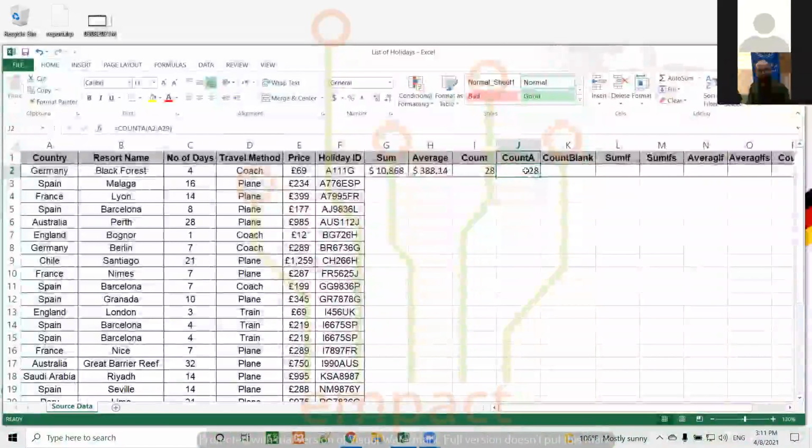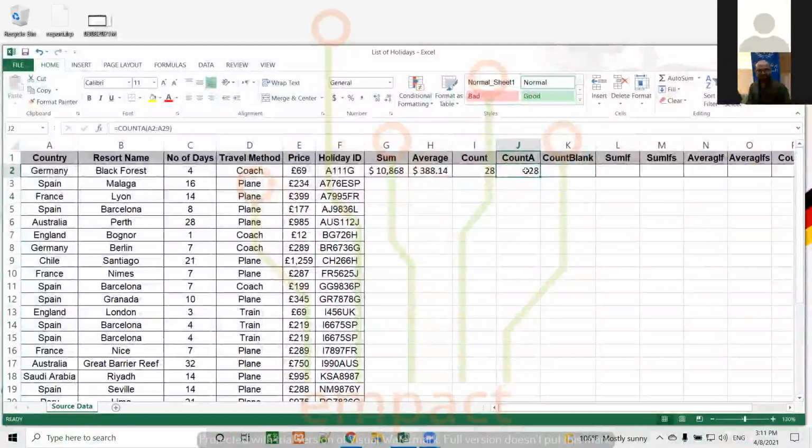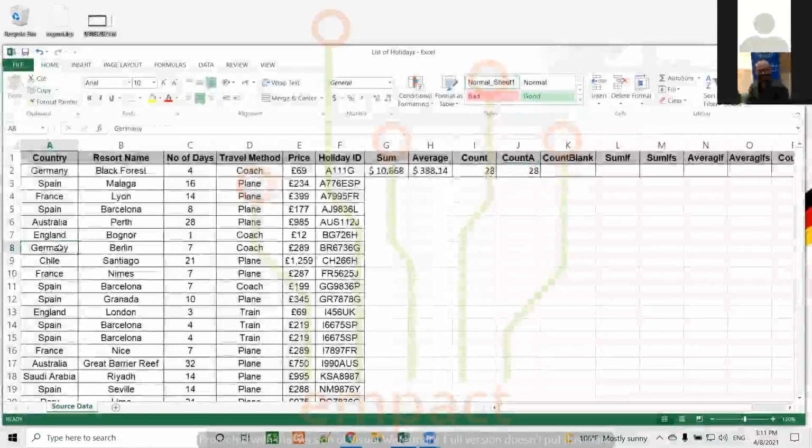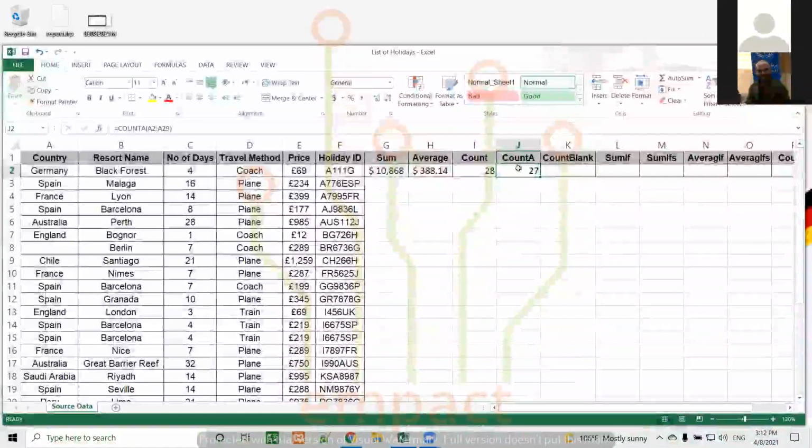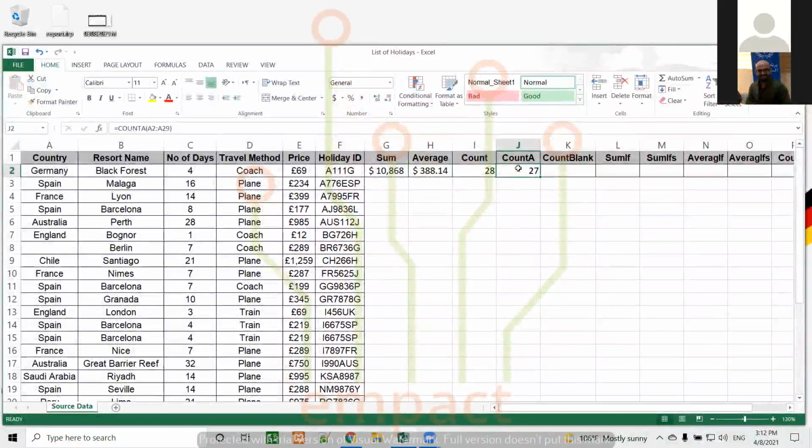So do we think that when we said count all, it counts everything, literally everything? No. For example, if I delete this Germany, I see the counting just decreases by one. It means that we cannot count blank, even with using count all. So count all is not counting blank.